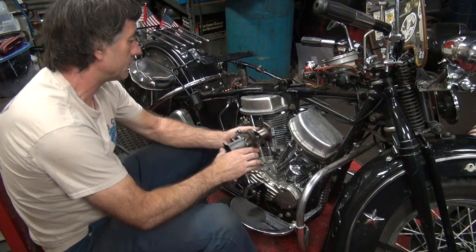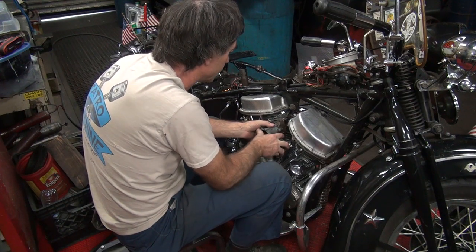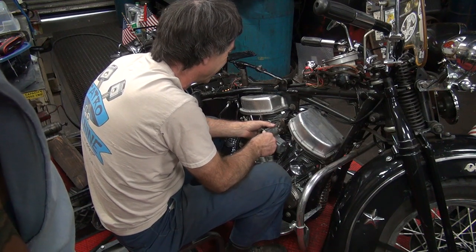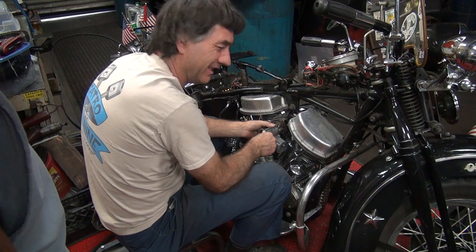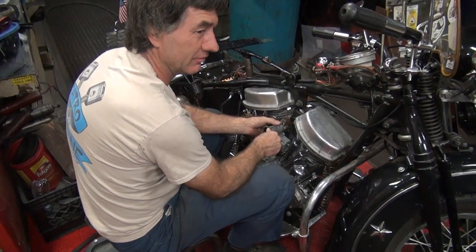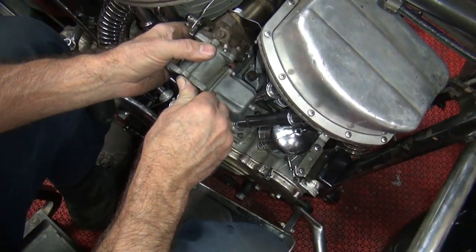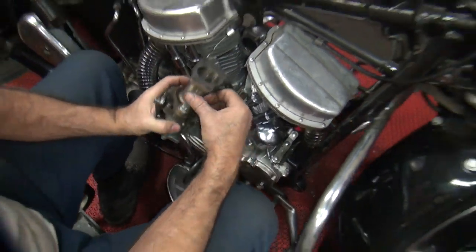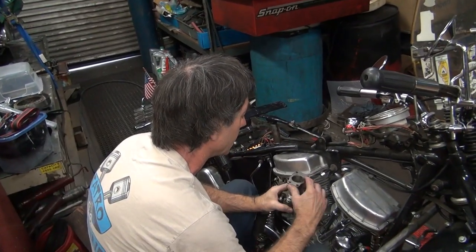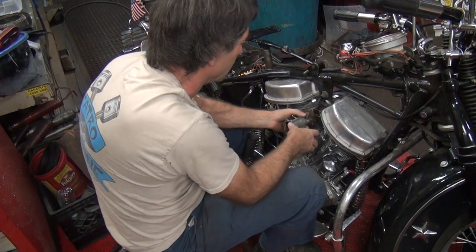That looks pretty free. Is that flush? Get a camera shot on that. You see how flat it is? That's rocking and rolling over there — so maybe this isn't flat or that ain't flat or both. I was using some pretty thick gaskets. I can tell you needed them — you can see the thick scratch marks in here.